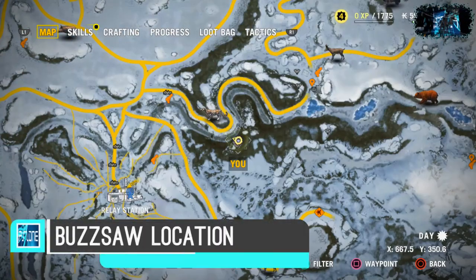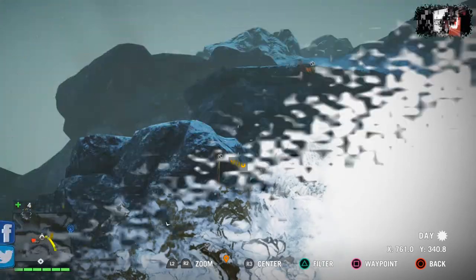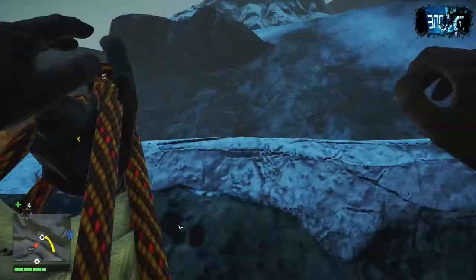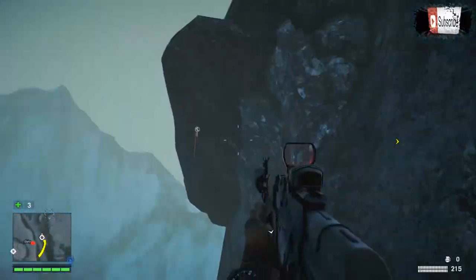The first location that I've shown you is the actual location for the Buzzsaw, and this location is where you're going to need to get up to the Buzzsaw, so just climb up the walls. Once you get to the top of this cliff, you're going to need to turn right, then go up the other rock face, and eventually you're going to be able to get there. Just follow my line, you're going to be able to slip down and actually get to the Buzzsaw.